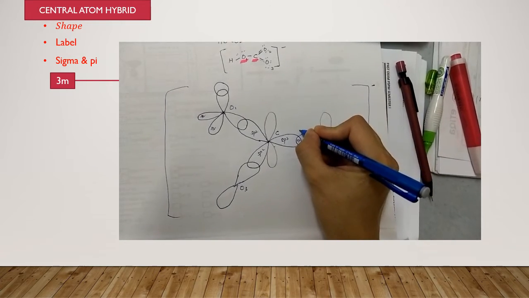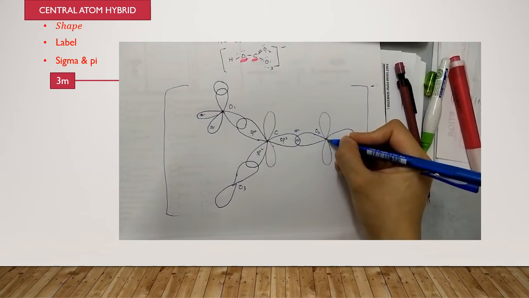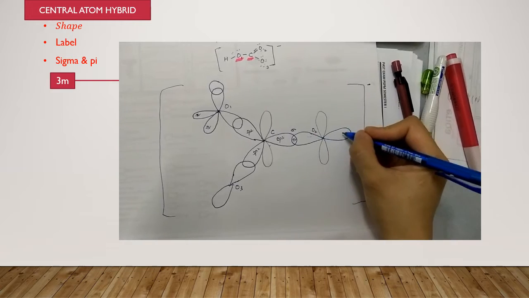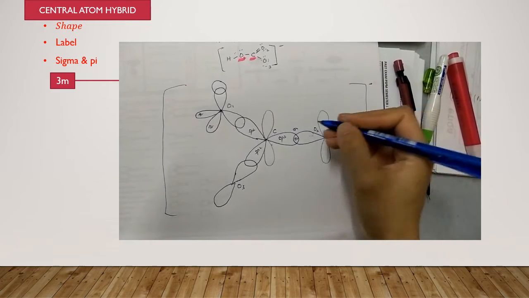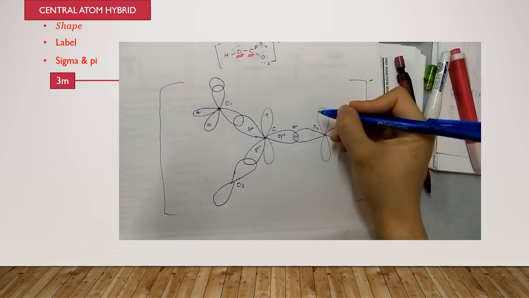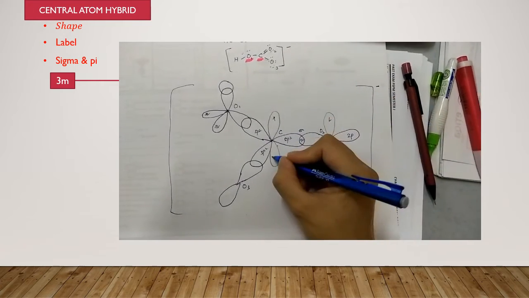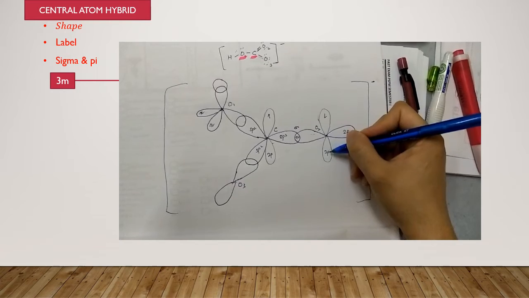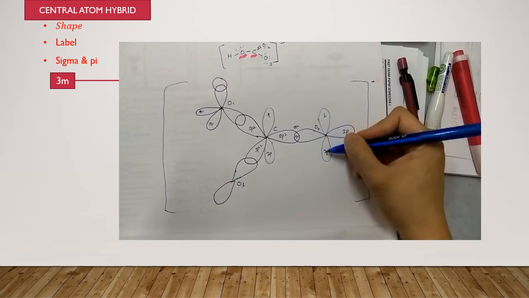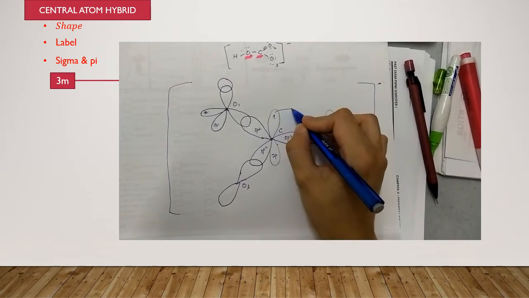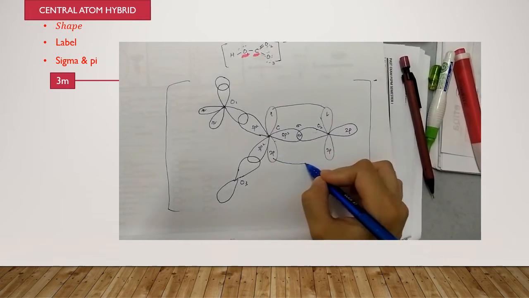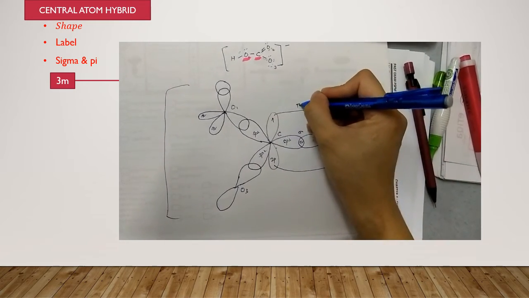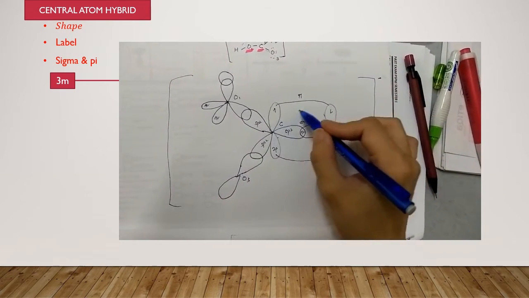Okay, a pair of electrons, and I label sigma with the O2. And then the O2's 2p orbital will form the pi bond, up and down. And then label 2p, 2p. So one loop equals one 2p, so you just need to label 2p once; that is enough. And then the sideways overlap is for the pi bond, so here label one pi bond. Okay, check for here, done.